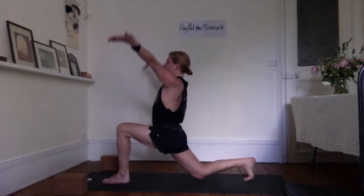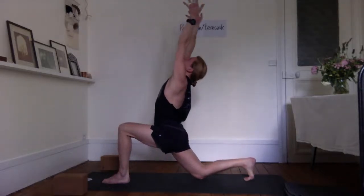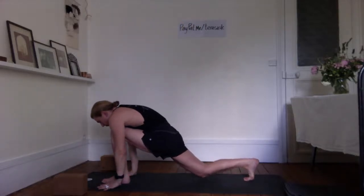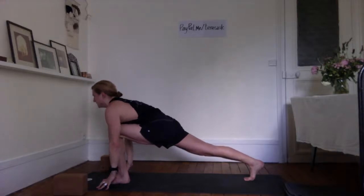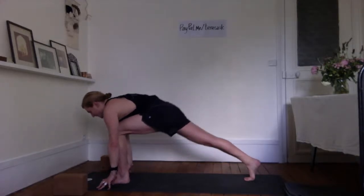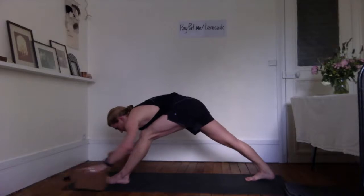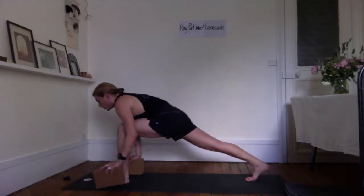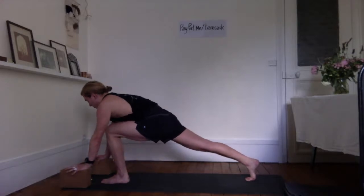Lift your arms up, breathe in. Right away, place your hands to the floor, breathe out. Lengthen your right leg, take an inhale. Lengthen your left leg as you exhale. If you've got the blocks, grab the blocks. Rebend your front knee. Inhale, walk your hands forward with your blocks or your water bottle.